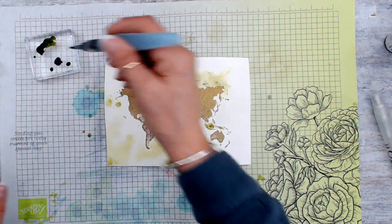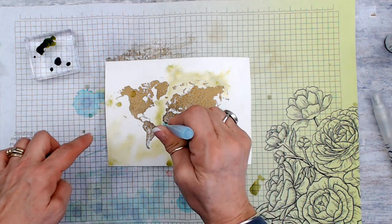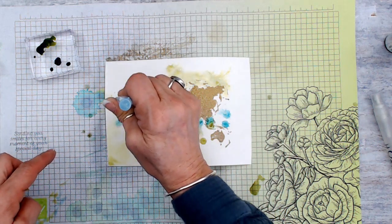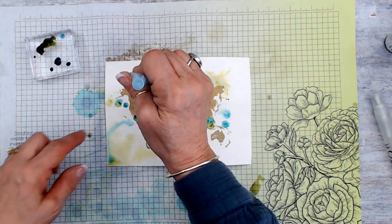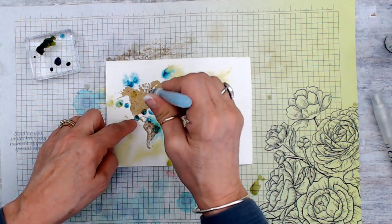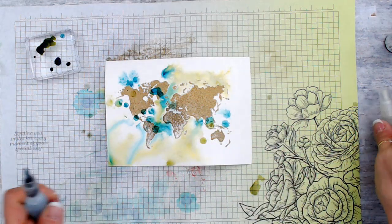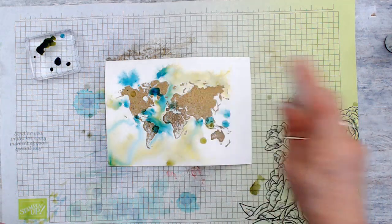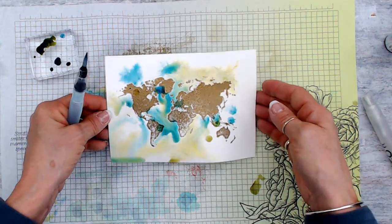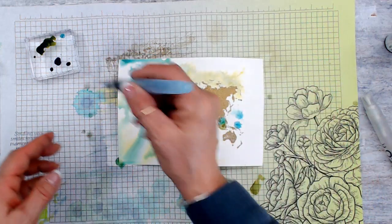So I'm going to share both ways, letting it dry and then with the heat tool. But I will be pausing this video here in a little bit to finish the cards so you can all see how I build the card, because I don't want to rush the process of building the background. I think that's the pretty thing.